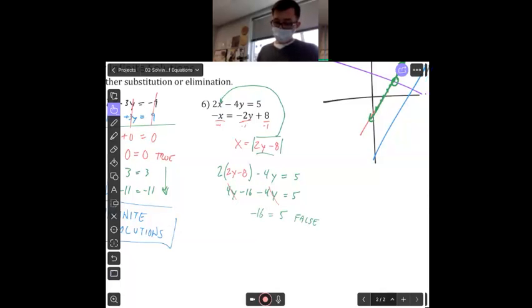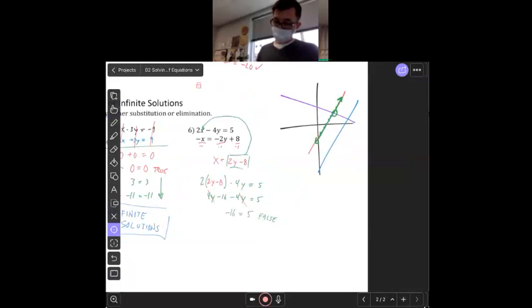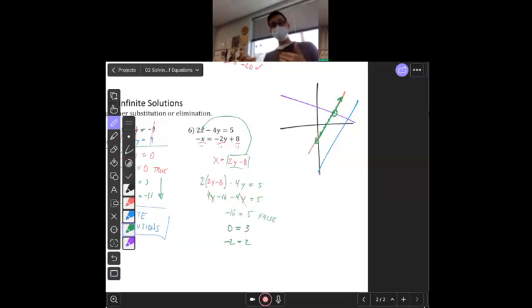So, what are we looking at here, right? Things that don't touch, right? So we're looking at those parallel line type situations. So there's just no solutions here. So again, it doesn't matter if it's negative 16 equals 5. It doesn't matter if it's 0 equals 3, or if it's negative 2 equals 2. If the numbers aren't the same, then that's a false statement. They have to be exactly the same. And so the interpretation there is there are no solutions.